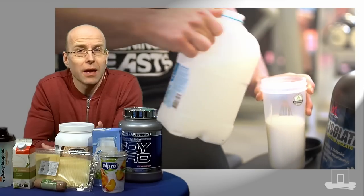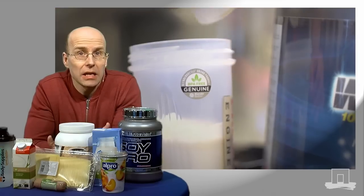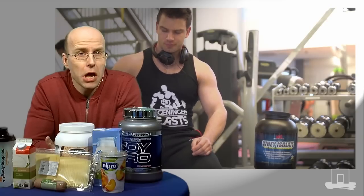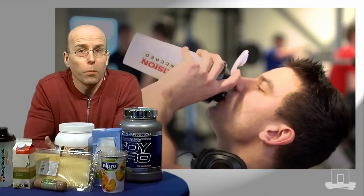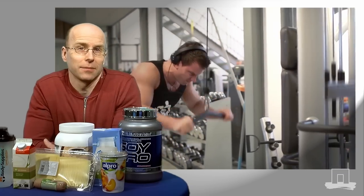You will also read about protein quality and dietary protein recommendations. How much protein do we need? And does it matter what type of protein we ingest? In general, we know that protein from animal sources has a better quality than protein from plant sources, such as wheat or beans. You will also become familiar with the term limiting amino acid.